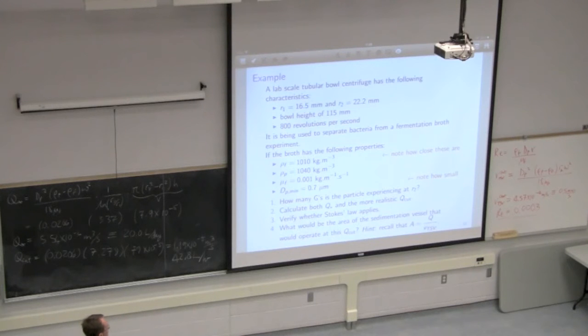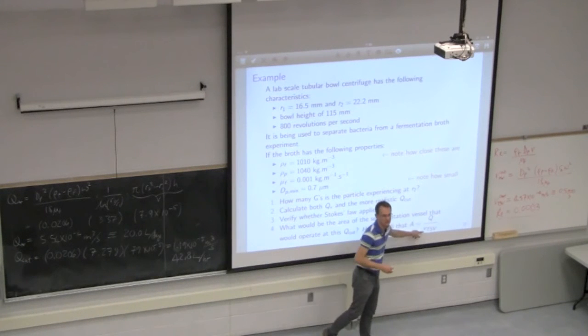Okay, so final question then, which will lead into the next part of these notes. What is the area of a sedimentation vessel that you could build operating at that Q cut? So this Q cut over here, 1.19 times 10 to the minus 5. If that was the desired flow rate, what would be the required area of a gravitational settling sedimentation vessel to achieve the same separation? Firstly, what do we expect that area to be? Huge. Okay, so don't do the calculation. Simply plan how you're going to calculate that VTSV. What's going to go into there?